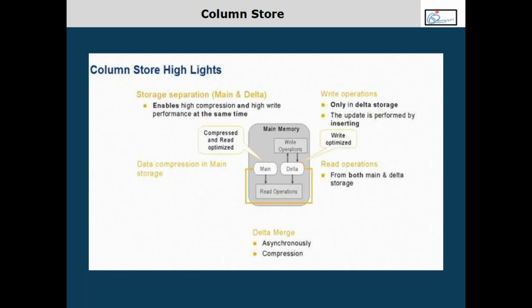When you want to move the data from delta to main, we perform something called delta merge. When you execute delta merge, it reads data from delta and writes data back to main. This is asynchronous. Let's say a user comes in and inserts one record. Where is this record getting inserted? Delta. Is it optimized for inserting? So he immediately gets a message saying the record is inserted. There are no performance issues, and he goes back. When the system is free, you'll execute the delta merge process, which will take data from where?